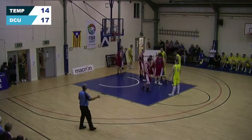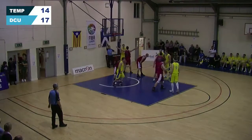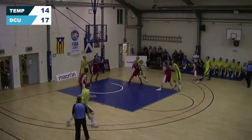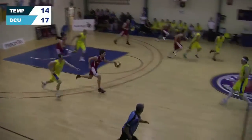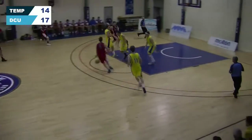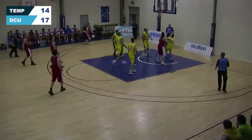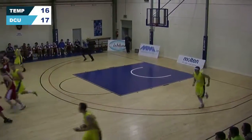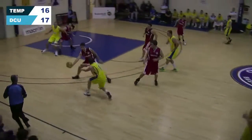DCU so far have been absolutely surgical with their screens. And look for more coming off this here. Early shot up. Windows open all over the place. Don't blame the shooter. Dan James pulls up. Easy. And Templeogue pull this back to one.